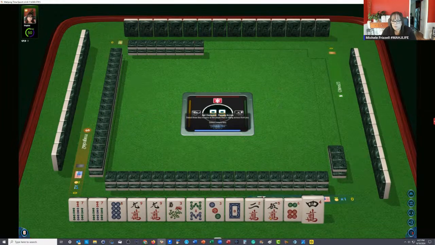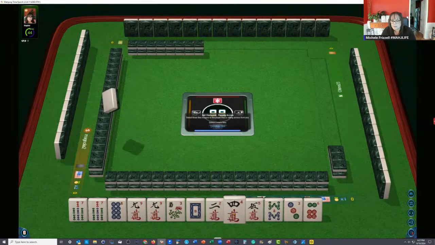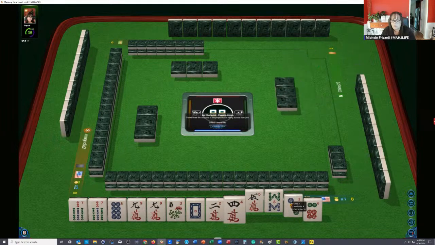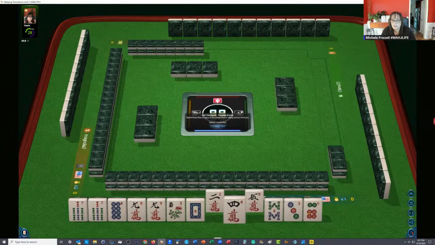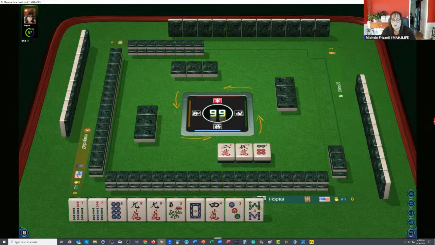Okay, so still no keepers. Let's see, we have 3, 6, 8. I typically don't pass white dragons if I don't have to. Since we have a 2, 4 and cracks, I think it would be good to break those up. And even a 3, let's see here, 8 bam. Let's do 2, 5, 6.